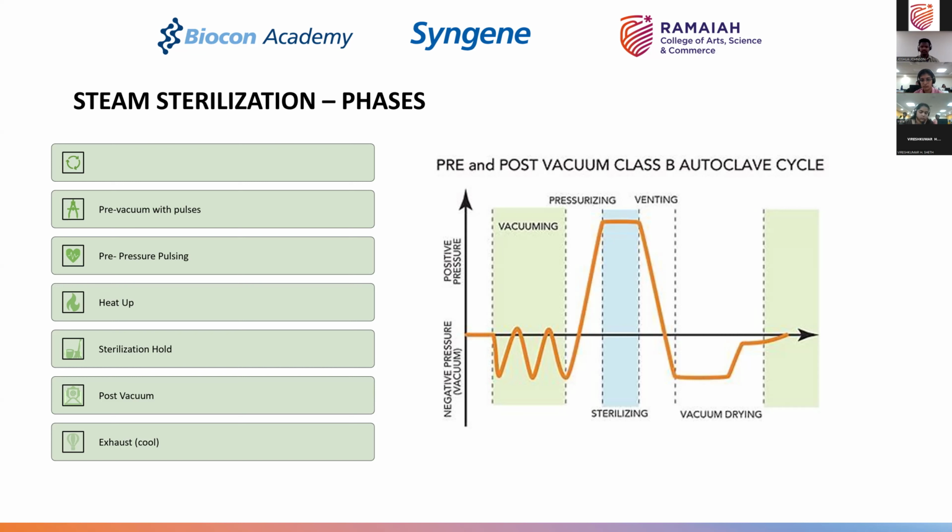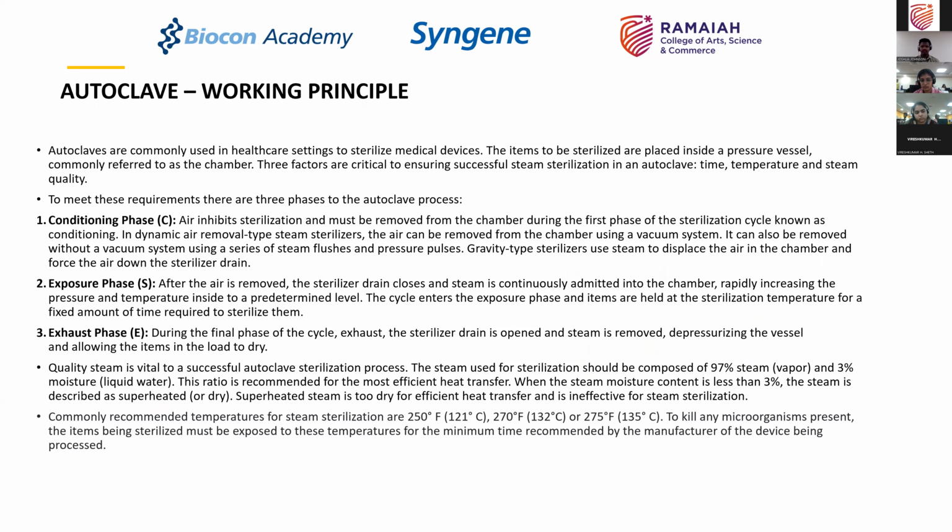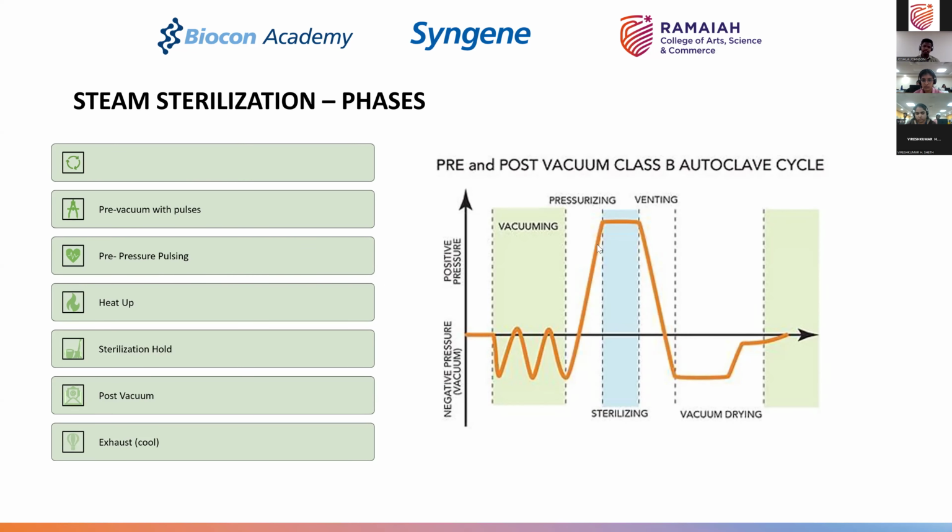Okay, so these are the different phases. They are classified into three phases as per the general principle: conditioning phase, exposure phase, and exhaust phase. Or we use a more elaborate classification in the industry, where we define all of these stages, because these are important from a control and automation perspective. When it comes to industry, you are going to define all these phases. When you come to laboratory autoclaves or medical hospital establishments, you can just classify them under three broad categories. Is the answer clear now?